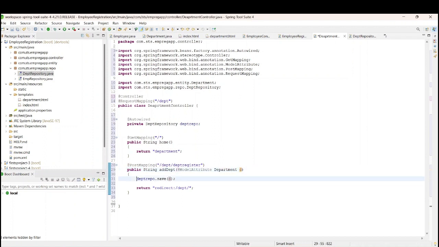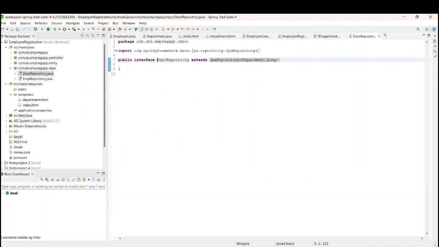Here our repo object is nothing but department repo. The save method will get invoked, inside which we are passing the parameter of department, which is a department object, and this department is an entity. So this department repo will indirectly call our department repository, which is extending the JPA repository.